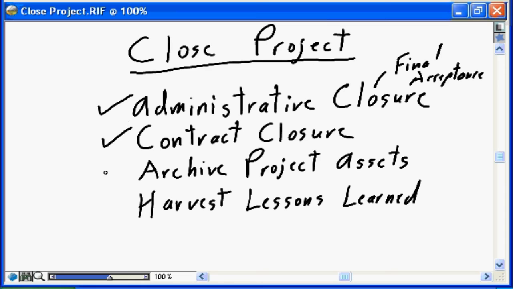The two components to closing a project that unfortunately often never get properly addressed are probably the two most important components. The first of these is archiving of the project assets. Your project has produced a lot of materials, a lot of working papers, a lot of interim documentation.